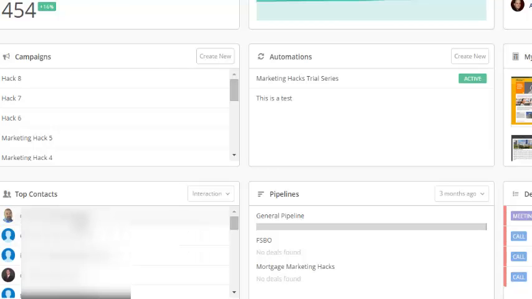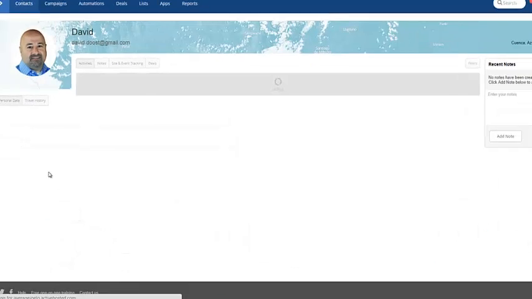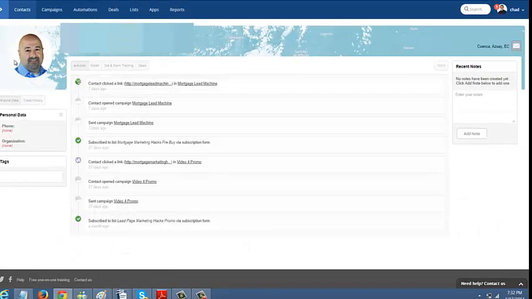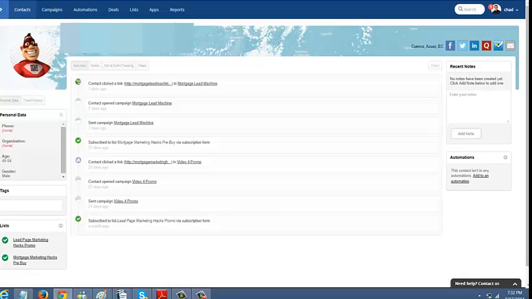And by simply clicking right here on my dashboard, it's going to pull up a profile snapshot of the prospect. It's going to show me their email. It's going to show me their Facebook account, their Twitter account, and their LinkedIn account, so I can go and connect with all of my captured leads right here on social media, so I have more than just one means of contacting them.